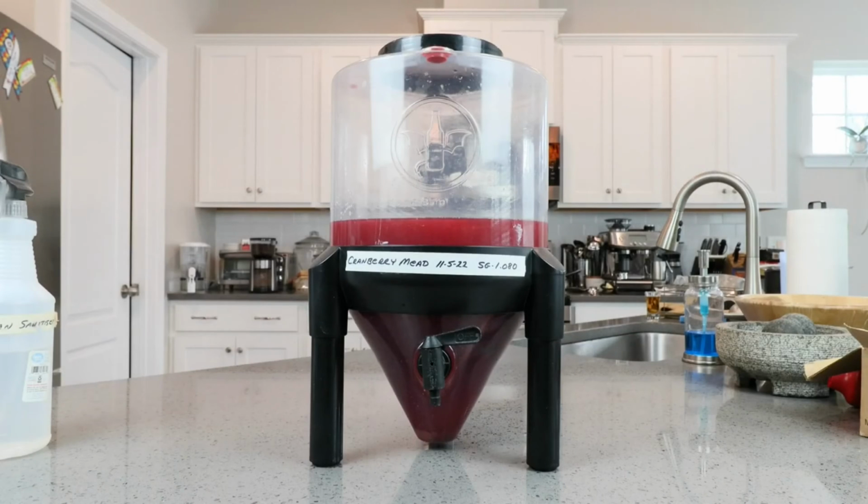Okay, now that we've got it started, what next? Well, what's going to happen is going to be more along the lines of this. We're going to let this set somewhere in a relatively dark place, in other words, not by a window with sunlight blasting down on it. And we're going to let it do primary fermentation for a good 5 to 7 days, at which time we're going to take out our straining bag, squeezing out as much of the juice as possible, and doing whatever you do with your organic material, compost, sink, I mean, your choice. But we're done with that.